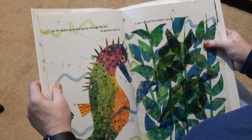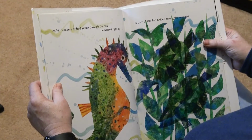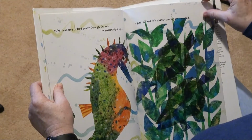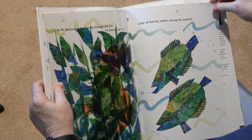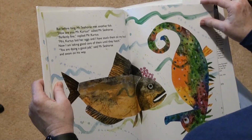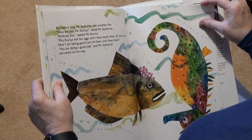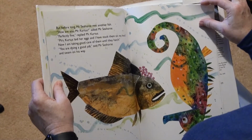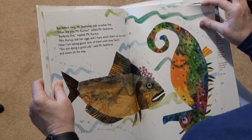As Mr. Seahorse drifted gently through the sea, he passed right by a pair of leaf fish hidden among the seaweed. But before long, Mr. Seahorse met another fish. "How are you, Mr. Curtis?" asked Mr. Seahorse. "Perfectly fine," replied Mr. Curtis. "Miss Curtis laid her eggs, and I have stuck them on my head. Now I am taking good care of them until they hatch." "You are doing a good job," said Mr. Seahorse, and swam on his way.